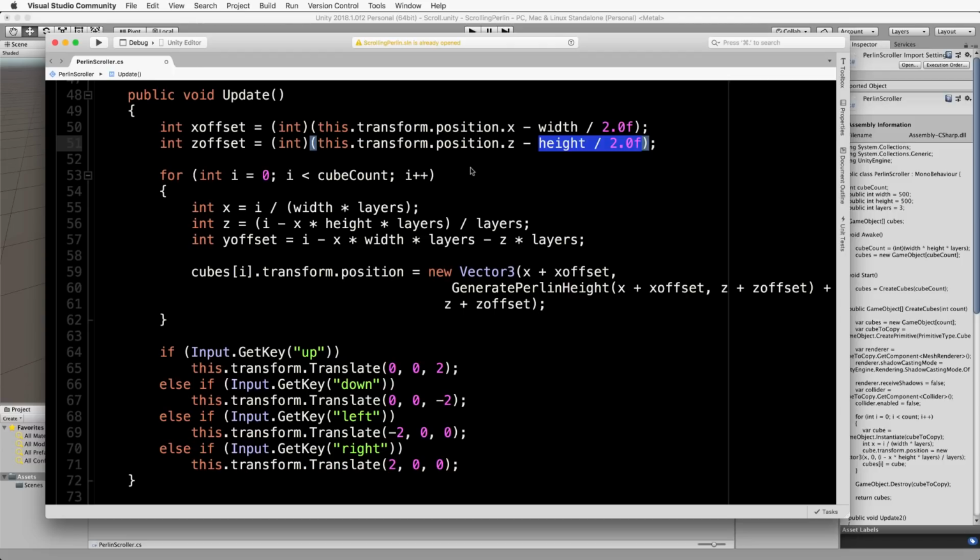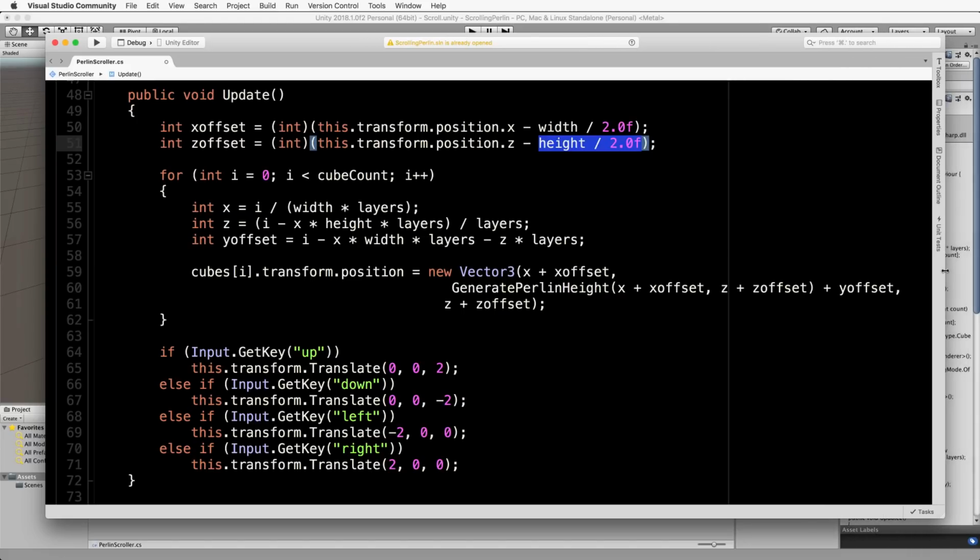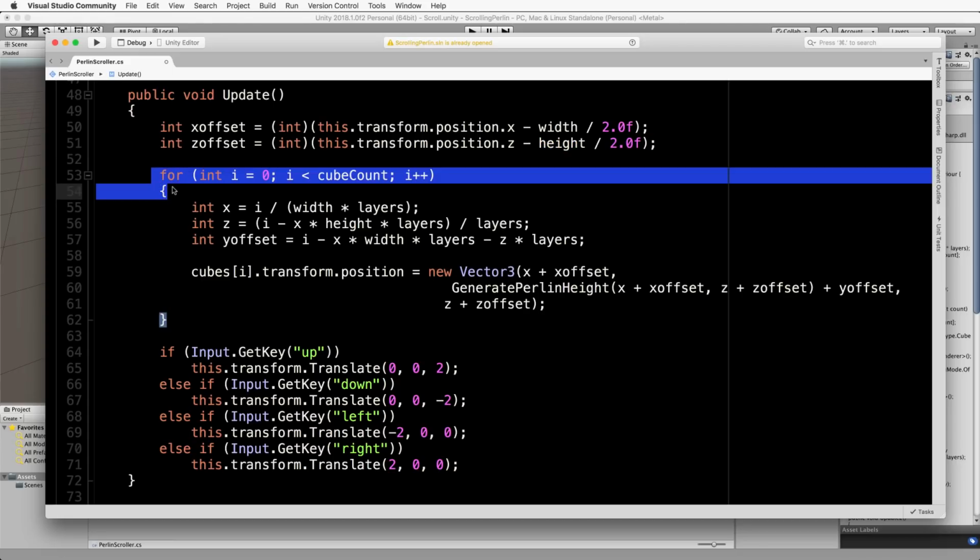We're then going to loop around all of the cubes that we have and set their heights using a Perlin noise function. Let me just make this a little bit bigger to grab that Y offset on the end there. So again, we've got our flattened array of cubes, so we're just going to loop through all of those.